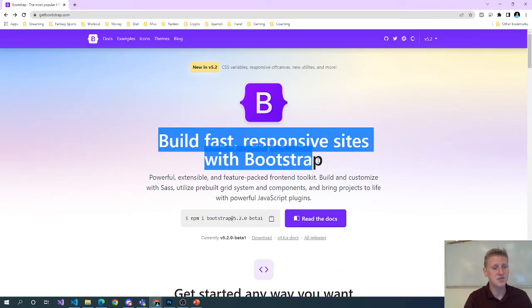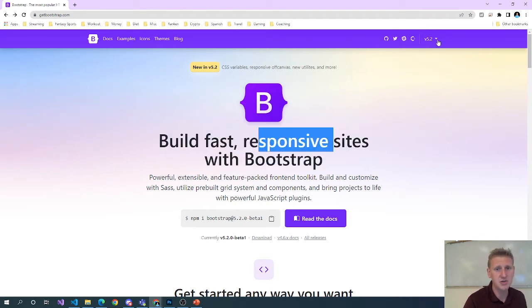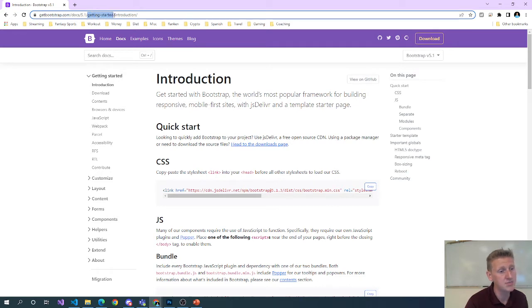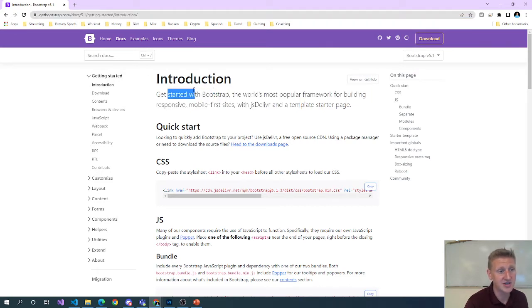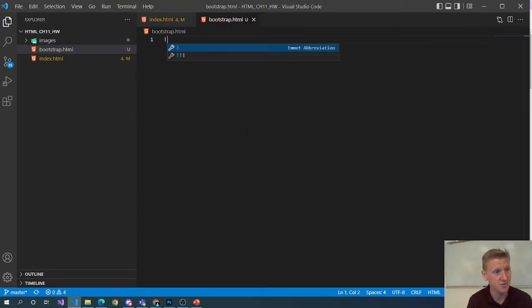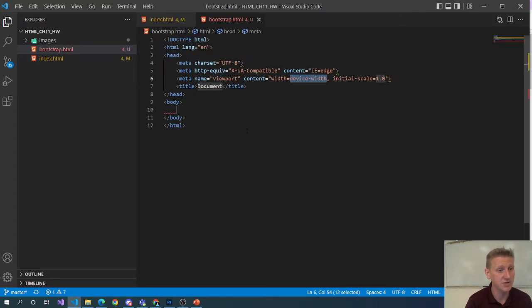So, getting started using Bootstrap. Again, the first thing I'm going to do is choose a stable version, 5.1. And you notice when I change that, it takes me to the Getting Started page. And so to get started using Bootstrap, when I write code, I typically start here, with the Emmet hotkey for the Emmet abbreviation. And this is really good. It includes the right meta tags for mobile responsiveness, everything to make a valid HTML template.